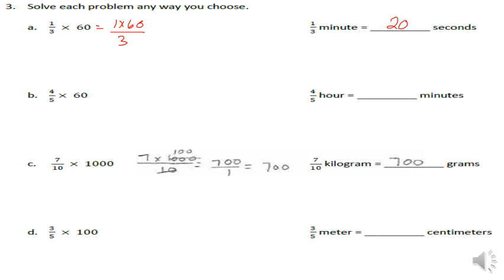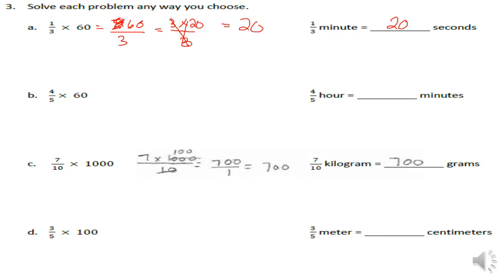Well, let's prove it. So here we end up with 1 times 60 over 3. Well, I know 1 times anything is going to give me the same, so this is actually just 60 over 3. And I know if I break this down to decode it, I can have 3 times 20, which would give me 60, and 3. So take those out, and I know that equals 20.